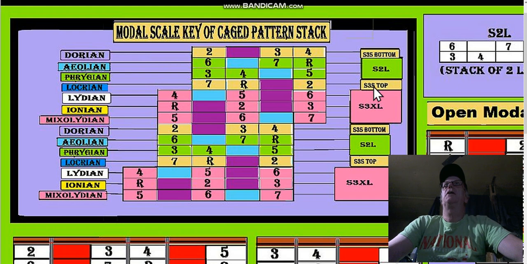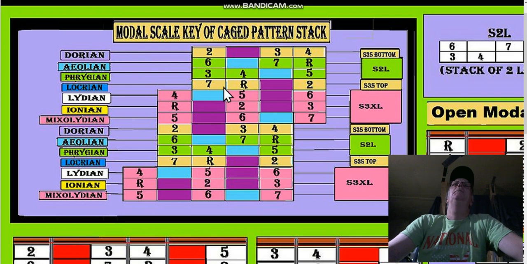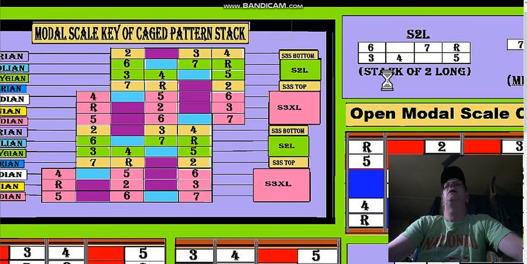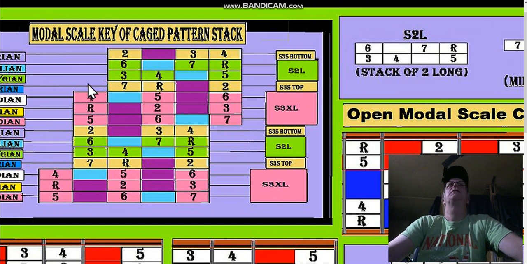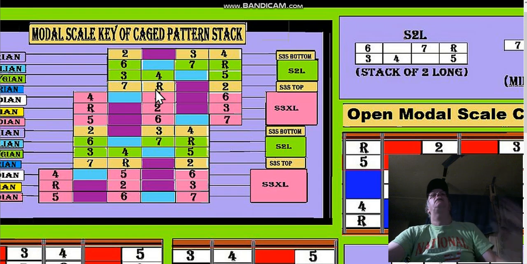So we have our expanded S3S. We basically have an extra S3XL sandwich here. Right? It's a 5, 6 sandwich. This would be 5, 6. I'm going to put the annotate on that, hopefully. So back to the usual stack, we got the 7R2, and then back to an S2L, which is 3, 4, 5, 6, 7R. It's going to sit right on top in fourths. R goes to 4, 2 goes to 5. Again, it starts again. Okay, so that's what we have.